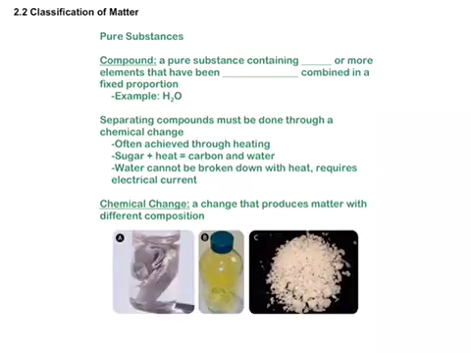Pure substances can combine to form compounds. This is when you have a pure substance that contains two or more elements that have been chemically combined. This means that there's been some sort of reaction done. So an example of a compound is water. Water will always be two hydrogen atoms with one oxygen atom. Your table salt is always one sodium atom with one chlorine atom.